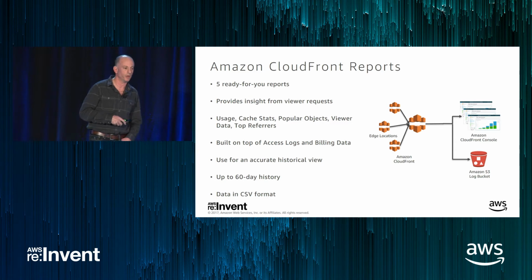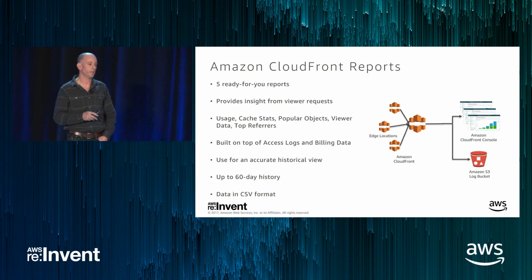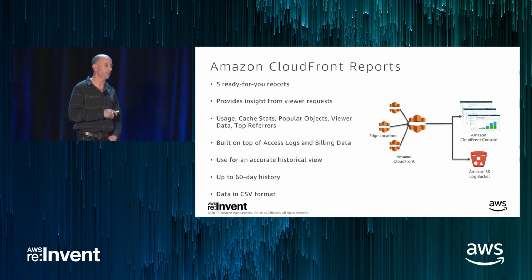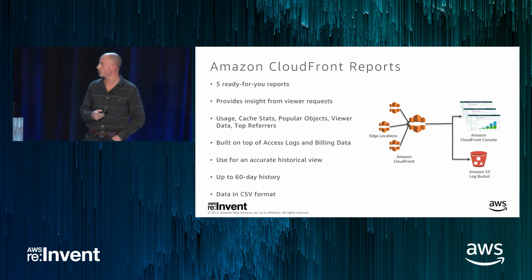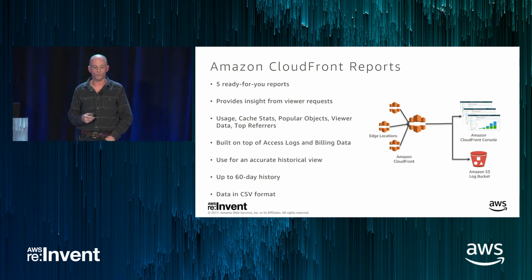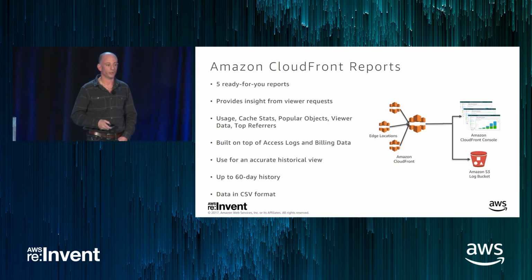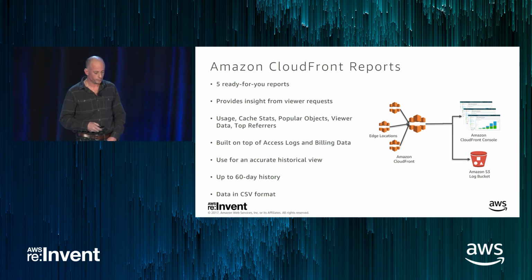These reports are available for the last hour, going back 60 days. So they're available in the CloudFront console, in the reporting, for the last 60 days. The intent of these reports is to provide you with an accurate historical view of your service or your application and the viewers that are using it, your customers.